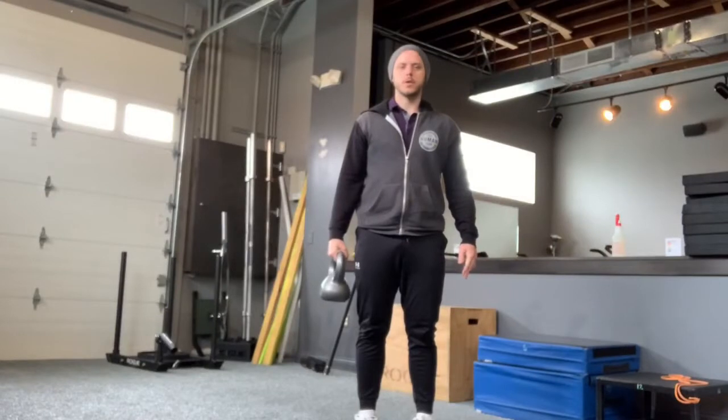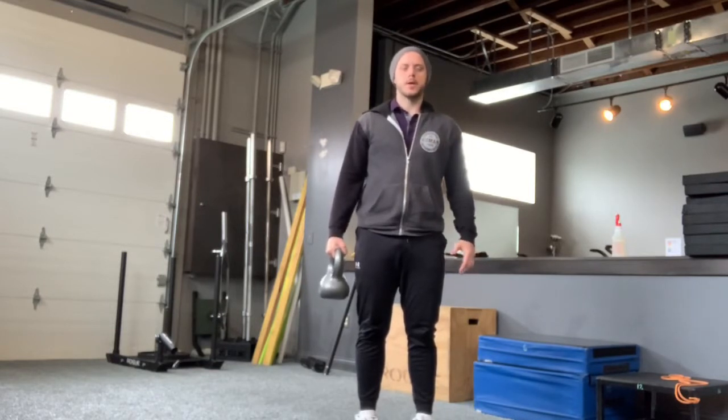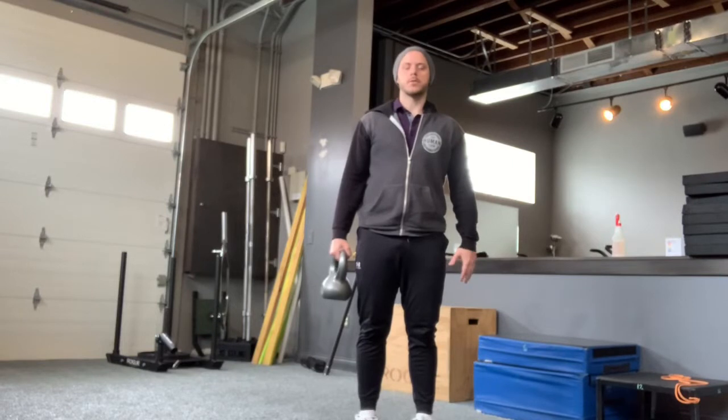B section. So we're gonna start things out this time with a suitcase carry. So again, you're gonna kind of pick a destination. You're gonna walk to and back from that position. If you don't have anywhere to walk, we can always do these marching, which I'll show you actually in the video. But if you can walk, go for that, okay?